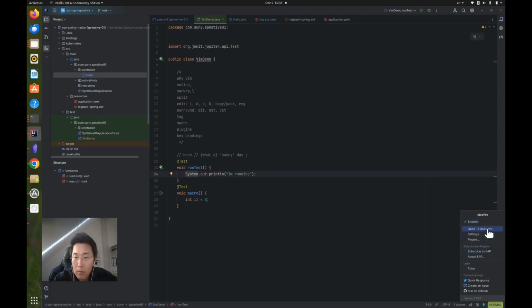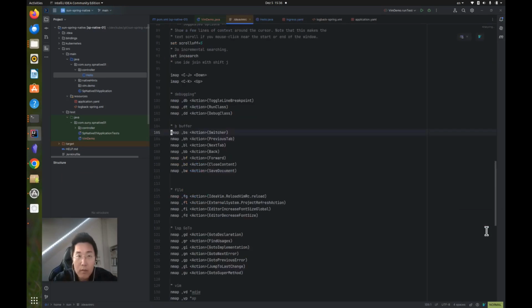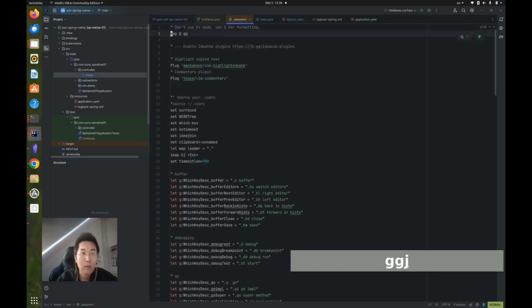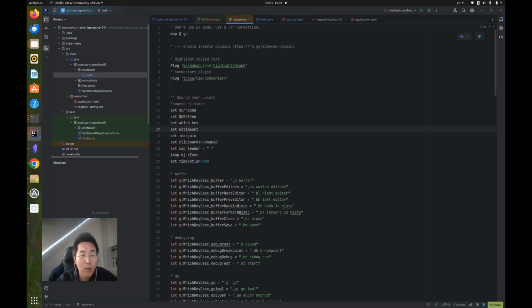If you click this one here and open this file, there's some config: set surround, NERDTree, which key, something like that. You can find all these configurations in the GitHub repository of the plugins.